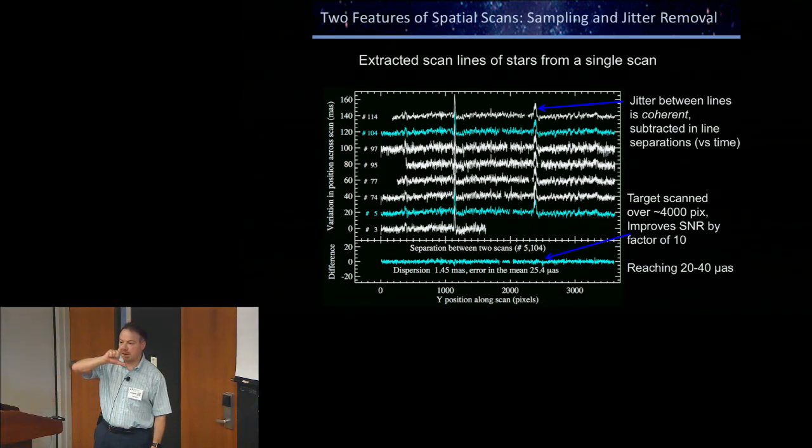The telescope itself is bouncing along in one axis while it's scanning in the other axis. That's fine because I only care to measure separations or differences between stars. So you take two stars like these two blue ones and you subtract them and you get this very smooth line. So you remove the jitter and then you get to beat down the error over thousands of separate measures. So with this technique, that's an order of magnitude better than people were previously doing.